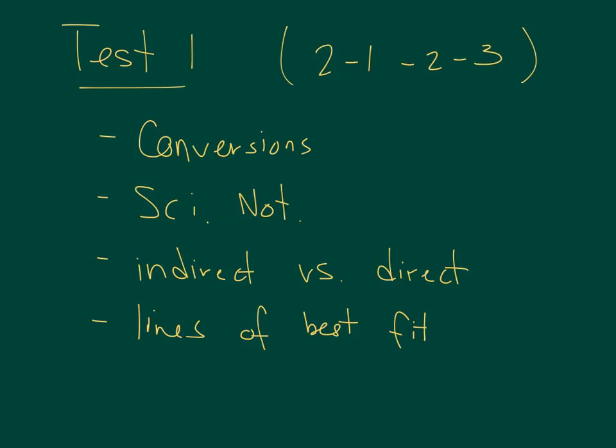Okay, then section 2.1, 2.2, and 2.3. 2.1, well, let me think. What's the easiest approach? Let's start with 2.1 through 2.3, and then what I'm going to do is, if we have time at the end of the period, I'm going to come back and pick some of these topics to go over depending on what you guys want to look at out of these 4. I want to really focus on 2.1 to 2.3 because they're a lot more difficult than simple conversions and scientific notation, which you've seen already for several years now.